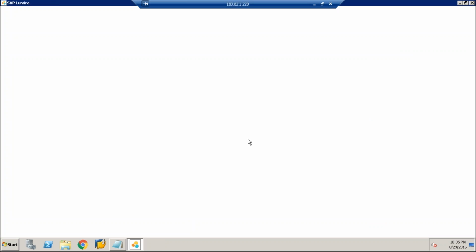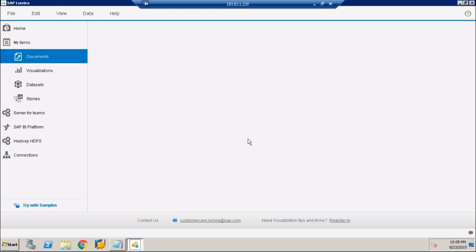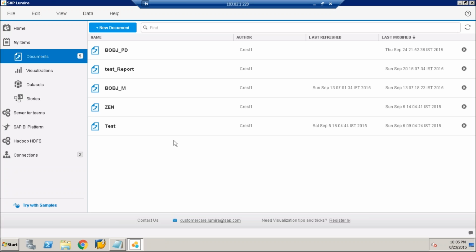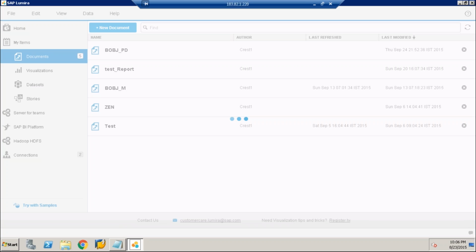Okay. So that is how you do it generally for the Lumira tools. Does it have different filter tabs and these kinds of tabs that Design Studio has? You have filters here. Not radio button and drop down kind of things. Only filters you are having. So it's more limited than Design Studio.